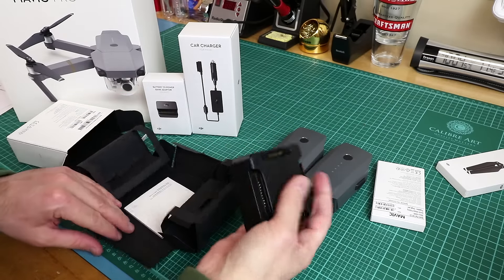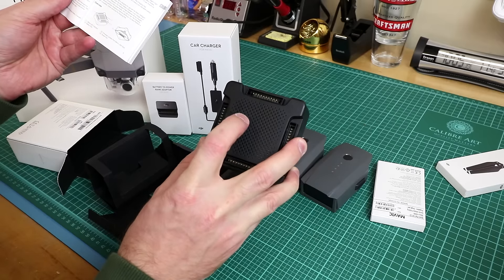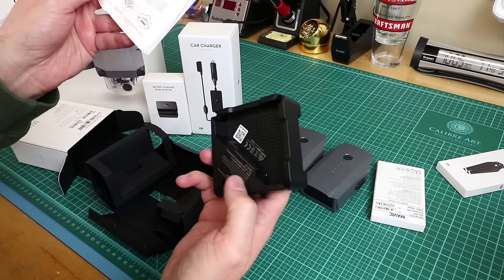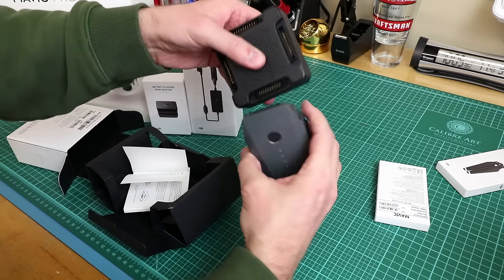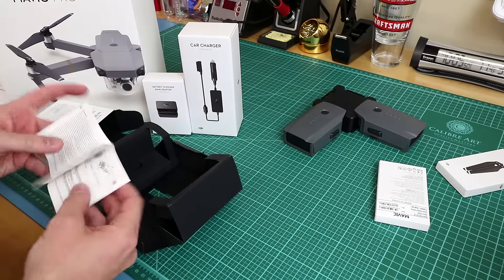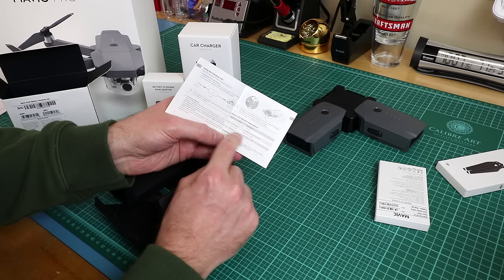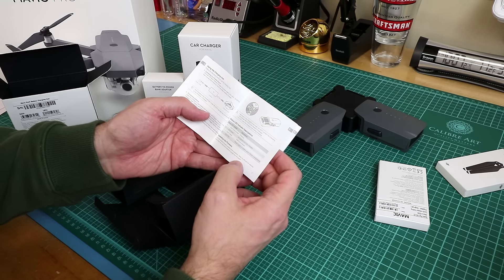It's very lightweight, hardly any weight to it. There's a status LED, battery ports, and a firmware update port. Power goes in here and distributes to all the slots — kind of like pigs eating out of a trough. Slow pulsing green means charging, solid green means fully charged, solid yellow is waiting to charge, solid red is a power supply or battery error. DJI releases firmware updates when available.